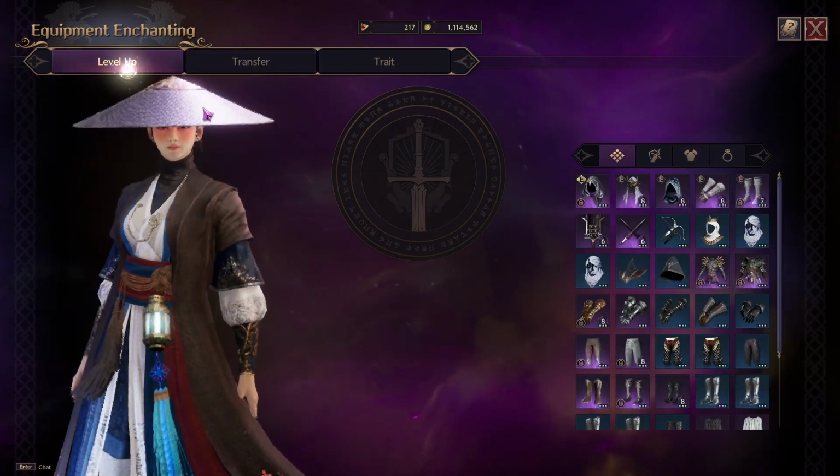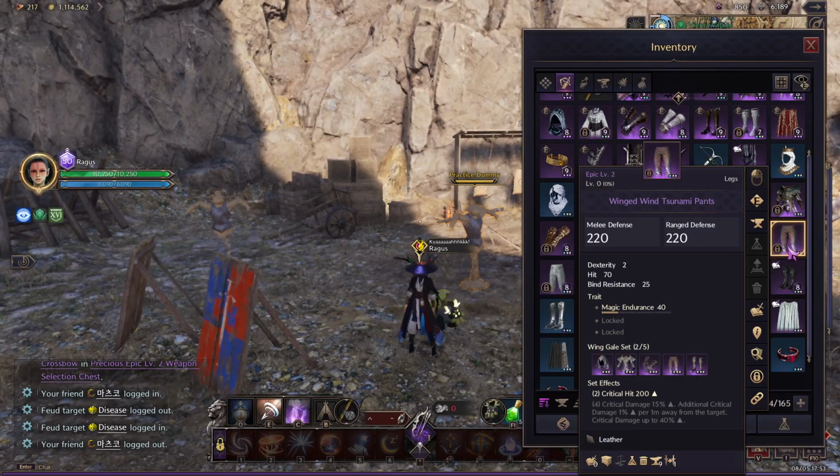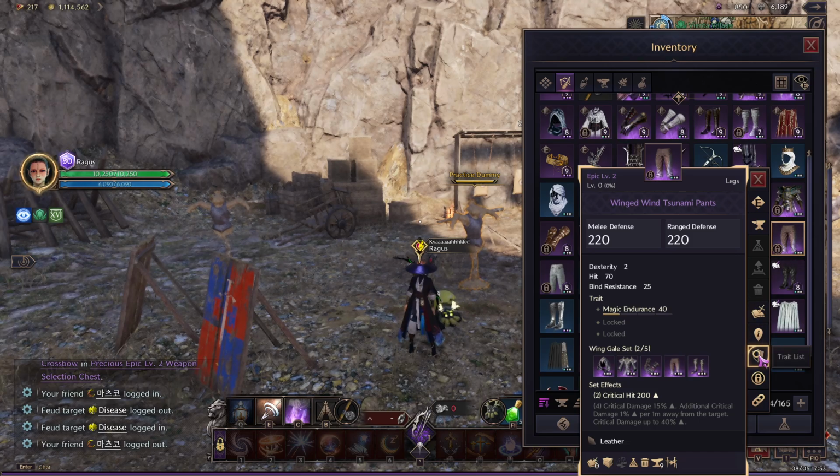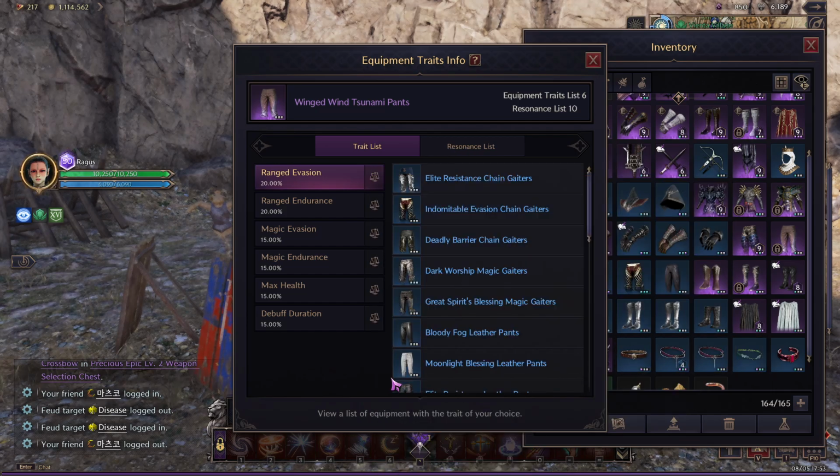So now that we can move forward with that, let's go ahead and look at the traits on the actual pants itself and talk about what traits we're going to use for PvE versus PvP, because they're very different. Now for PvP, you can go ranged evasion, magic evasion, and max HP. But for me, I would go ranged evasion, ranged endurance, and magic evasion. I just can't stand Bellandir weapons that much, that I would be even willing to sacrifice the HP.